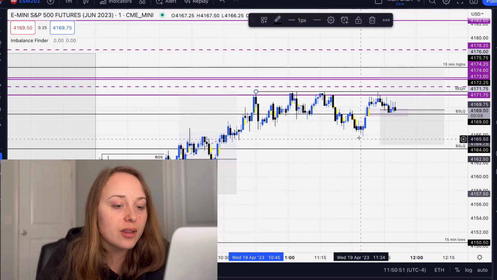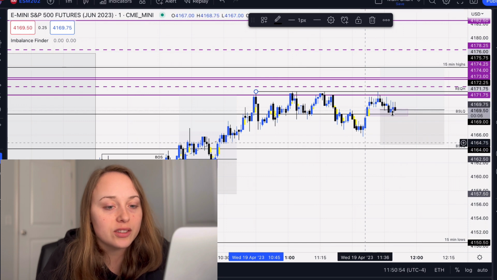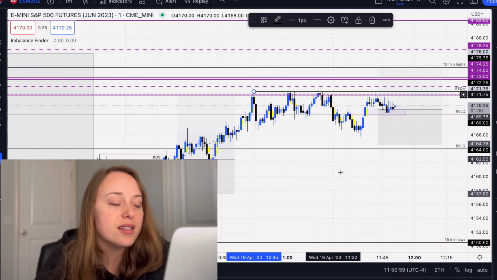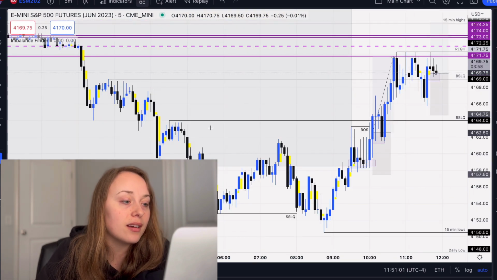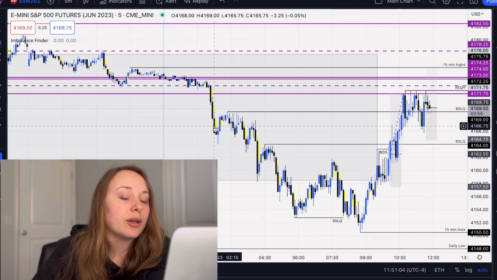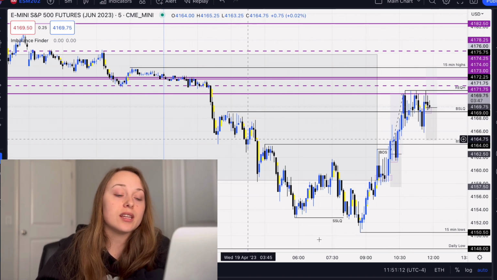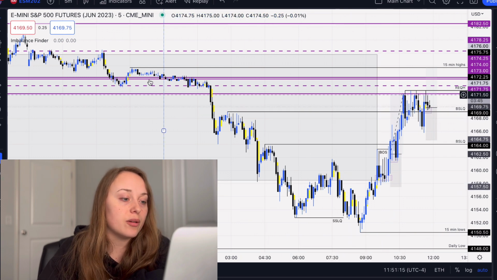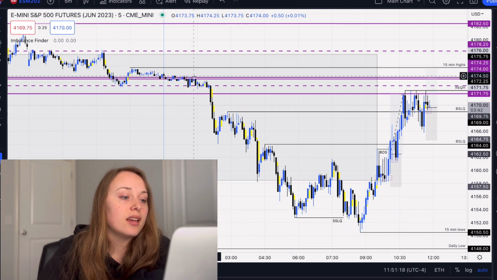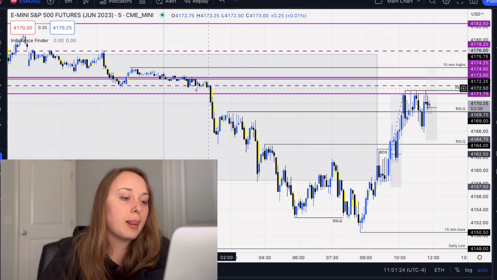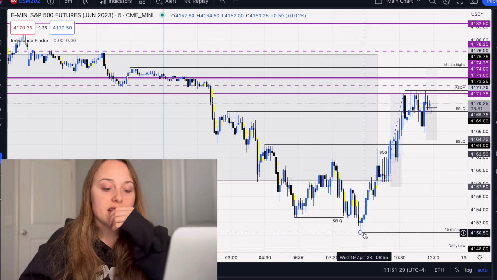And if we take out this low, that's fine. Like, the trade didn't work, it's fine. But I'm looking to take out these relative equal highs and then into the 15-minute highs. How did I get these 15-minute highs? Well, what I like to do is look through and see what the 15-minute highs of the day are. So it's technically the high of the day and the low of the day. I like to have those on my charts every single day. And yeah, right here would be the high of the day around the open, and then this is the low of the day, of course.